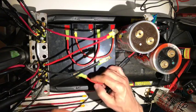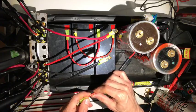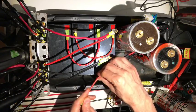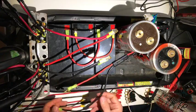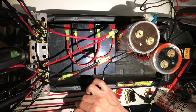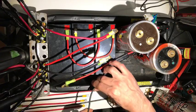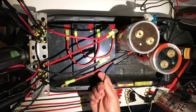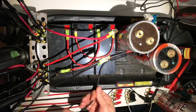So we went ahead and tried putting the three batteries together for the 36 volt system. We put in the 36 volt controller, because we have a charger for that system. We have a charger for that, so we thought we'd go ahead and put that in there. And since we're already set up that way, we thought we'd start with trying the 36 volts with the capacitors.